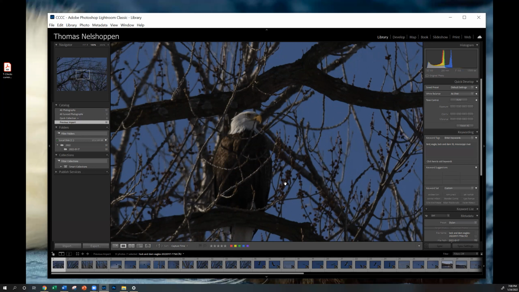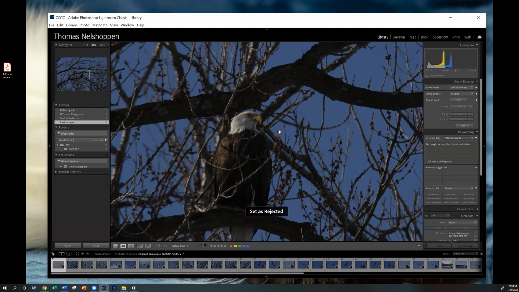I'll look at a photograph and I will decide, is this good enough to keep? And this goes for when I look at my baseball photographs. Is this something I'm going to reject right away? If it's something I want to reject, I will reject it, and you can reject it in so many ways. I'm not going to reject this photograph, by the way, because I kind of like it.